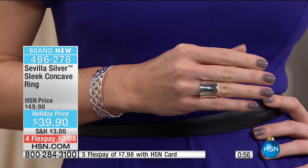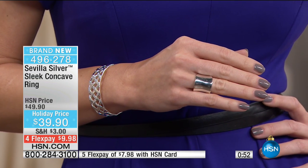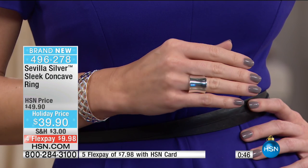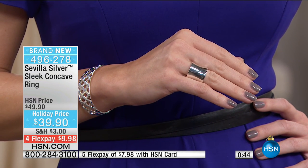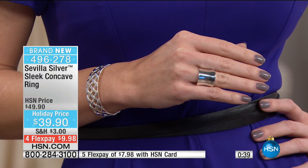Or you just are an admirer of art. Here's the way to wear it. Exactly how Kate is with that big ring, short nails. Big ring, but not too big. It's very wearable. A sort of out-of-the-box color of your nail polish. It instantly updates the way that you're presenting yourself in your hands. And that leads to the whole look.